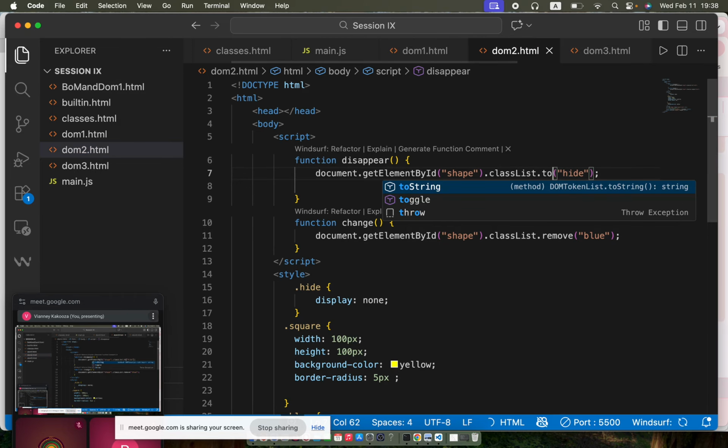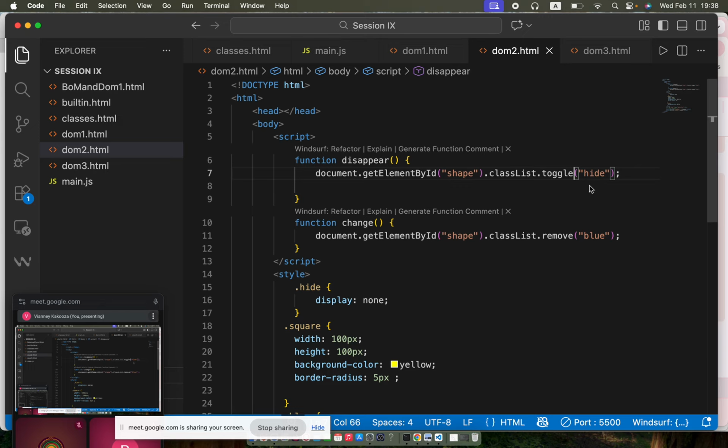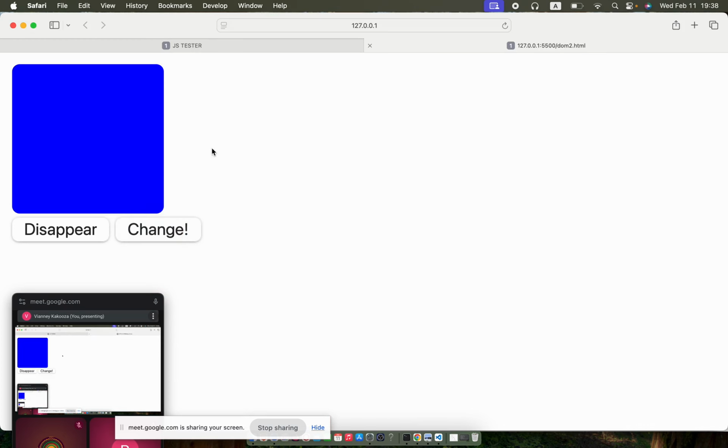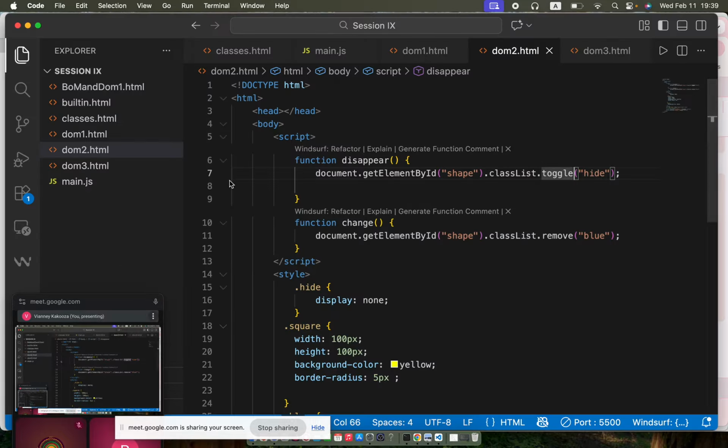So here if I write document.toggle, this will simply disappear, and when I click disappear again, it appears, because toggle is one of the elements in the classList. You could also add on, making sure that when the button disappears, maybe you change the text with the innerText attribute.